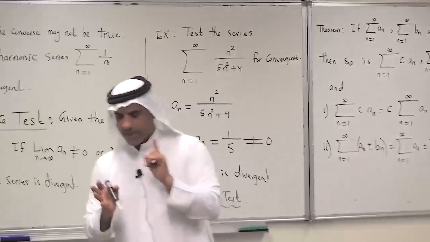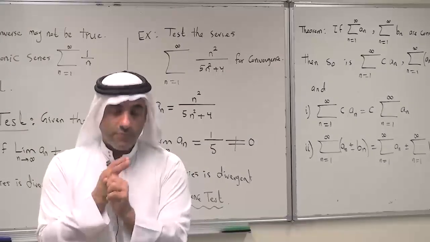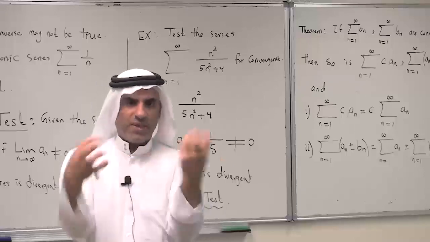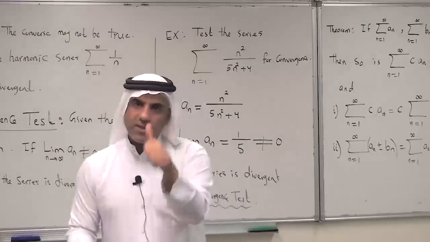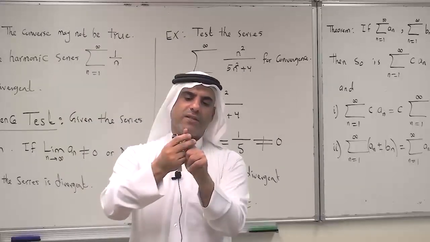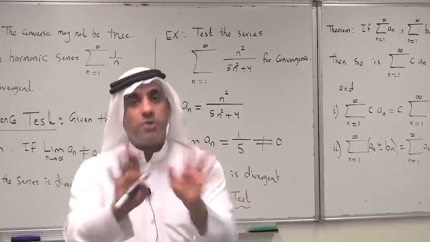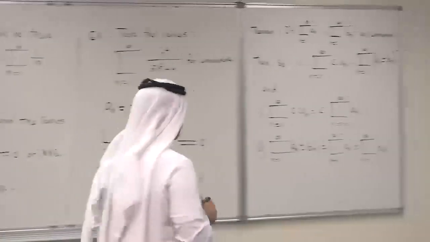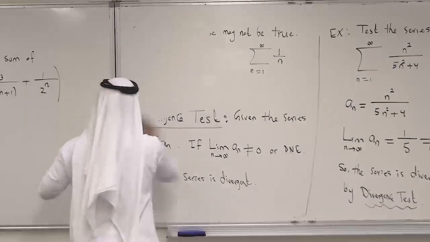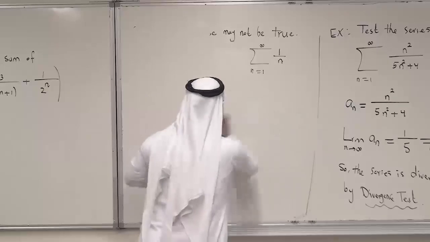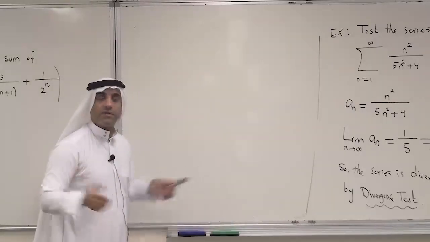Let me repeat this. If the series AN and the series BN are convergent, the sum of them and a constant multiple of any one of them is convergent for sure. If one of them is convergent and the other one is divergent, the sum and the difference are divergent. If both of them are divergent, we should be careful here. Let me comment on this before I move to the last point. You may have two series that are divergent and the sum or the difference is convergent.